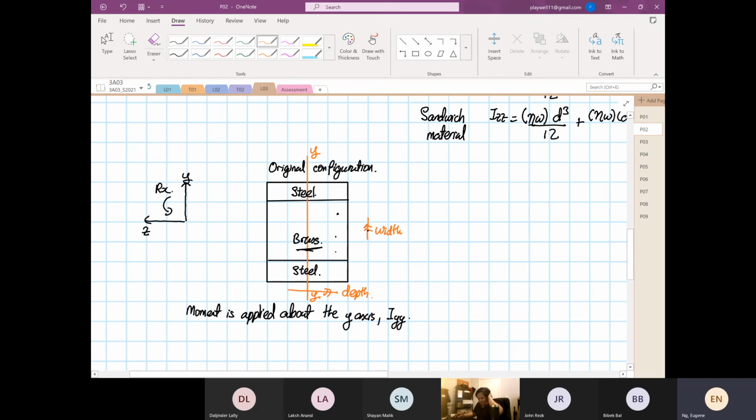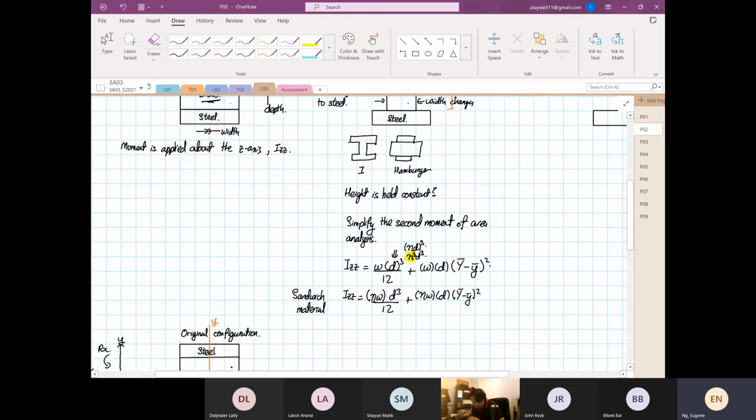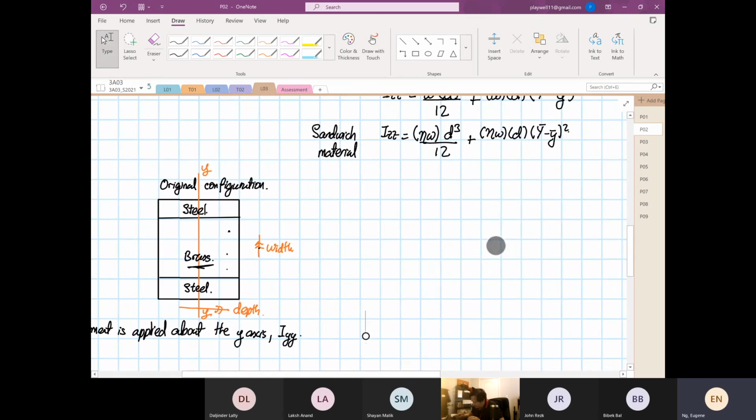Okay. So now again, we use the same scenario, that case 1, steel is the reference material. Yes or no? Right. So if steel is the reference material, if the center is replaced by steel, how does it look like? Okay, so it looks like this. So now the depth did not change. I repeat again, the depth is still the same. Come on. The depth is still the same. Right? So wrong color. Come on. So the depth is still the same.